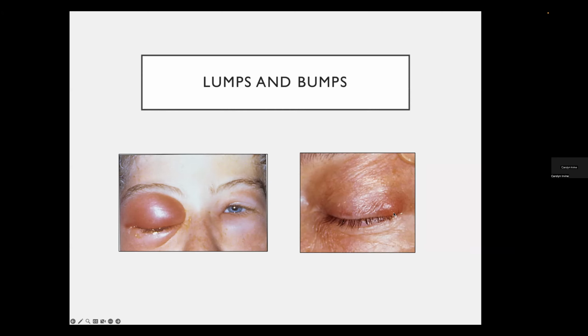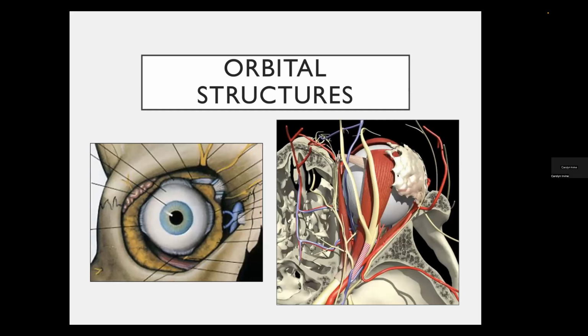So on the right here, you've got a very localized infection. That's probably a problem with the meibomian gland. That can, in some instances, progress to something like this, but it's rare, although people do tend to get systemic antibiotics if it looks like it's taking off. And this is the time when we need to know a little bit of anatomy, not a lot. Basically, if you take the skin and the orbital septum out, when you look underneath it, you'll get the orbital fat and you'll get the lacrimal gland and the tear drainage and all the muscles and all the nerves.